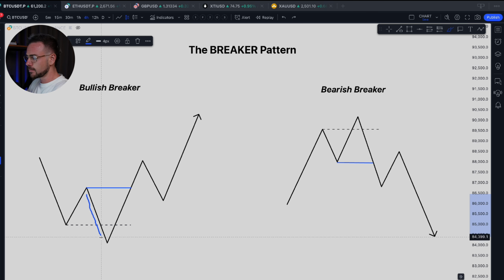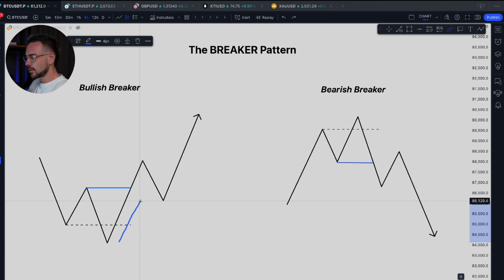Then we want to see an aggressive push down below this level. Essentially, what this push down below the level is doing is stopping out all the traders that bought here. If traders are buying here, there's a very good chance that their stop losses are going to be down at this level. So that is what this aggressive stab down is telling us: the traders who bought too early are likely stopped out. Obviously, sellers are stepping in the market here, pushing price down to stop out those early buyers.